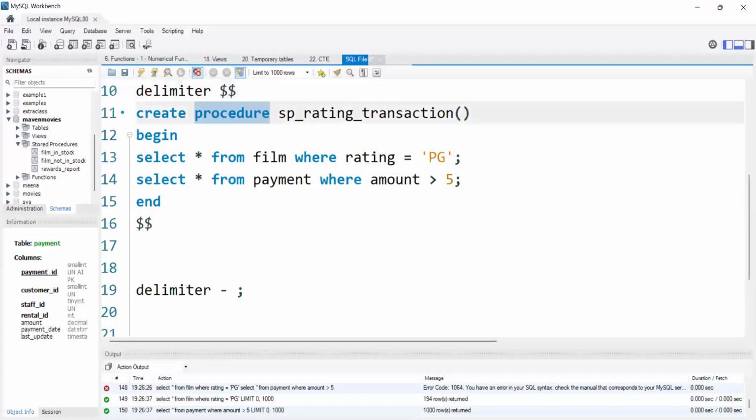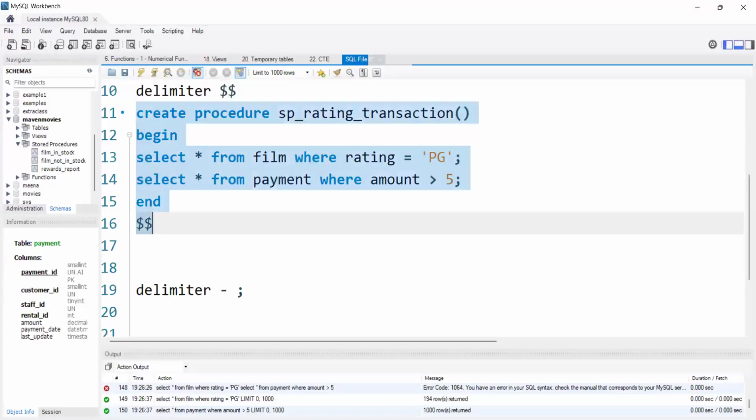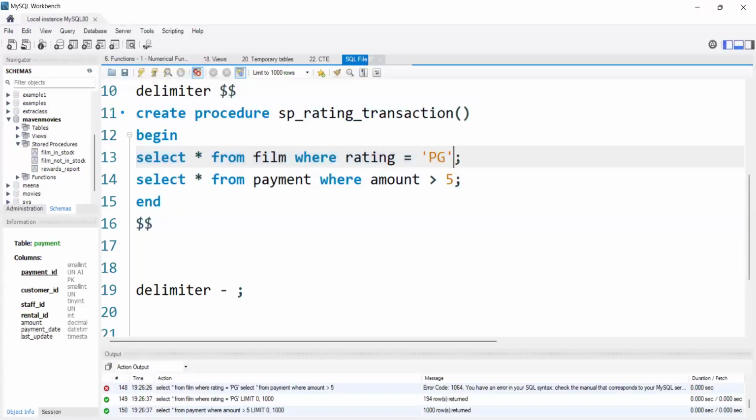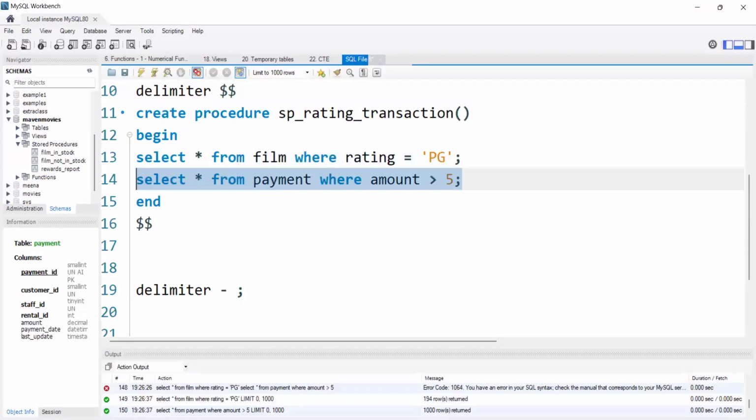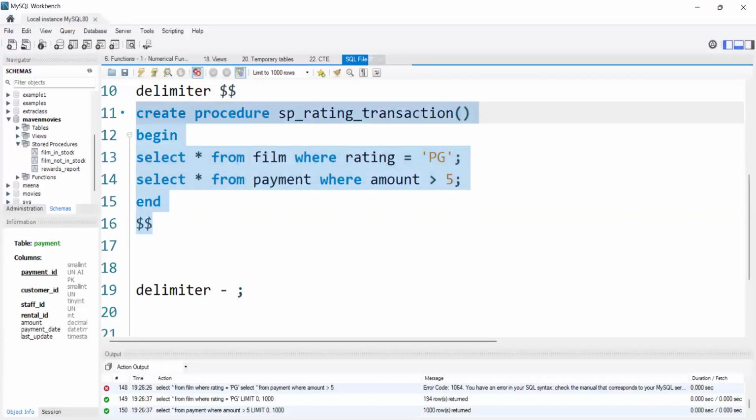So if I write the DELIMITER keyword and use one symbol, SQL will understand that this is the delimiter being used to store the procedure. After this symbol, from here is the start of the procedure till here, and this will be the end. This is my complete procedure. Inside it, whenever SQL sees a semicolon, it understands this is one SQL query, this is another. Basically, to understand where the procedure starts and ends, we use another delimiter.